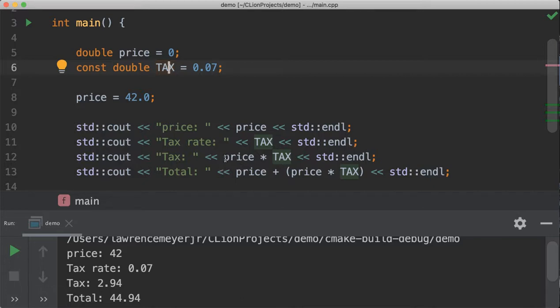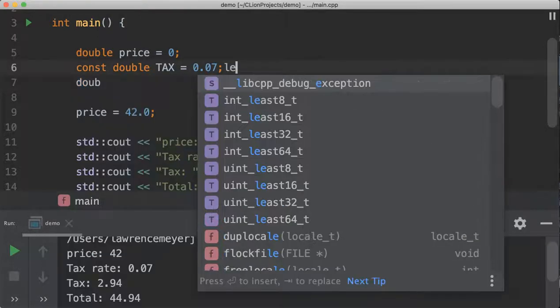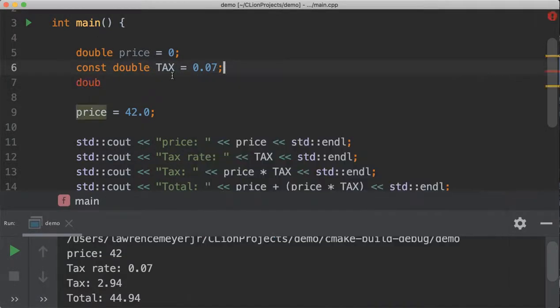If you wanted to make this a little more efficient, you'll see the price times tax is done twice. And while the compiler can optimize things and do stuff in the background for us, we might actually want to have something like this. Or maybe not exactly like that.